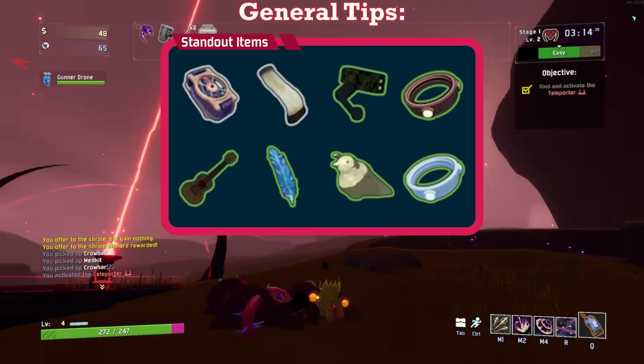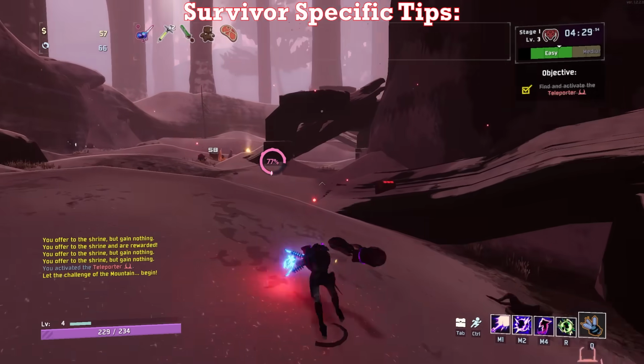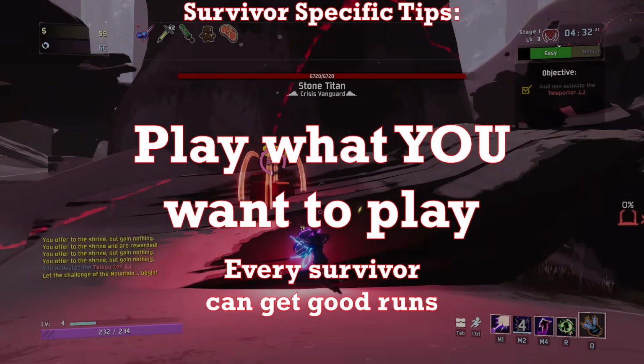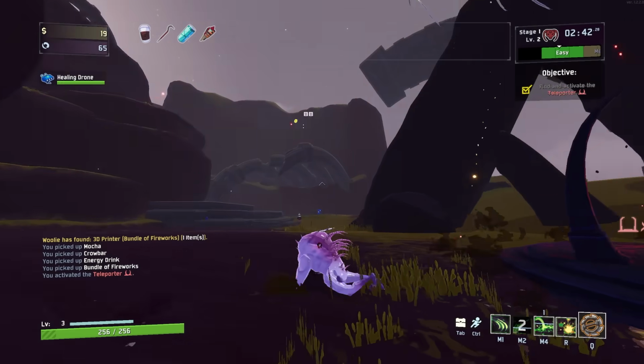Alright, with all of the general stuff out of the way, let's begin with the survivor specific tips. Note that whatever I say here, simply play whoever you want to play. You can and will get good runs on any survivor that you choose. Starting with Acrid, his runs have high consistency.